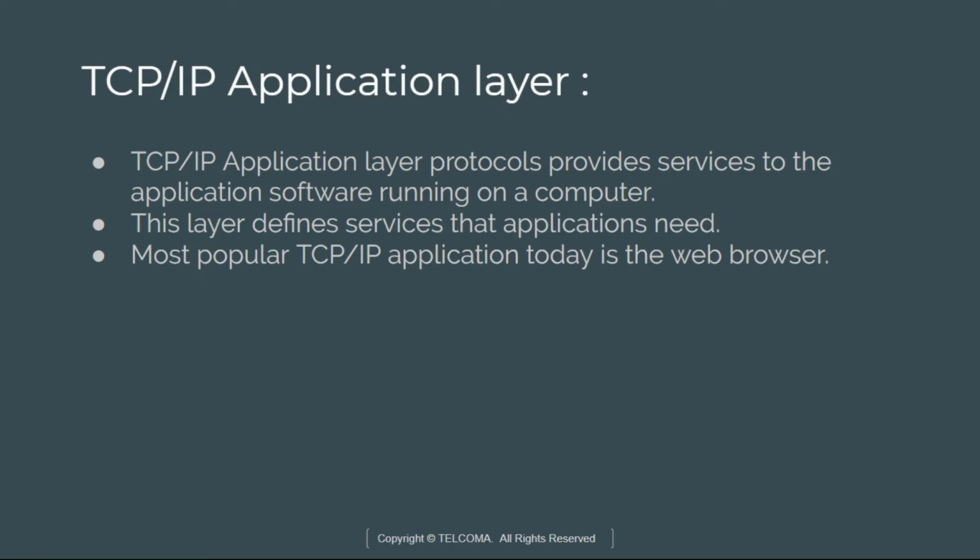Let's start with the TCP/IP application layer. The protocols in this layer provide services to the application software which we are using. It does not define the application itself, but it defines all the services that the application needs to run. Suppose you have the application protocol HTTP. It defines how the web browser can pull the entire content from a web page or from a server.